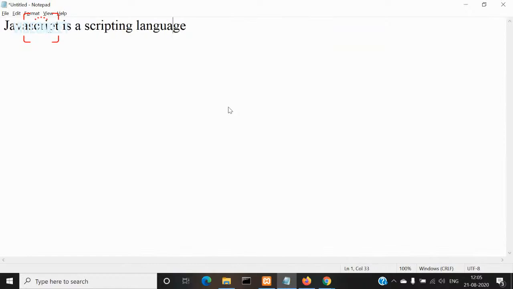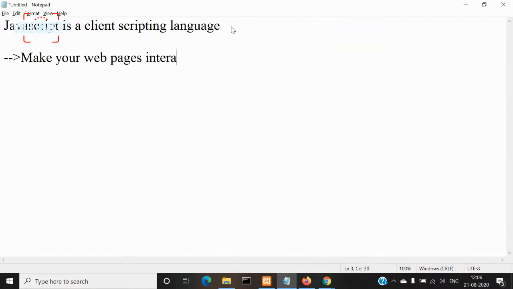It is a client-side scripting language, right? So that means all the programs that you write in JavaScript will be executed on the client's browser software. You don't require any additional software to run them. So what you can do with JavaScript is make your web pages interactive, and you can validate data.